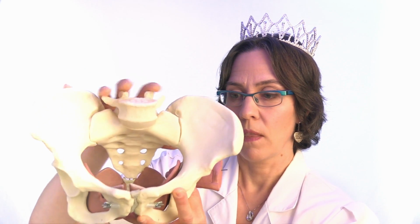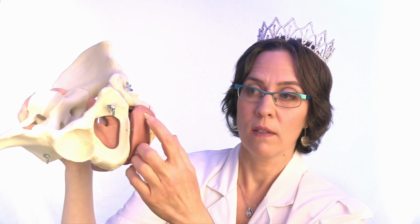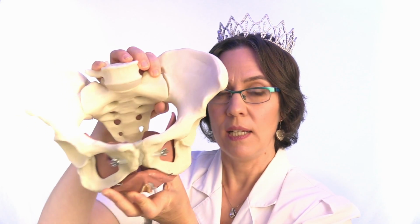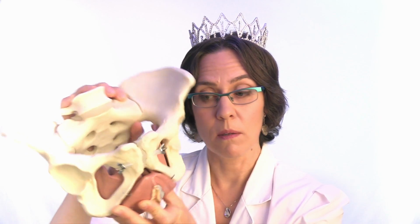Another thing you really need to succeed with a pessary is that the tone of your pelvic floor muscles needs to be good. Your pelvic floor, we're missing a layer of it here. So here's your pelvis, right? Here's the pubic bone just to get you oriented. Here's the outer layer of the pelvic floor, which is this bowl of muscle here. There's the vagina. There's the clitoris, the urethral opening. This bowl of muscle here needs to be functioning properly in order to help hold the pessary in place. The pelvic floor is a big part of what supports the pessary in position inside your body. So if the pelvic floor isn't toned properly, the pessary is probably not going to work well.